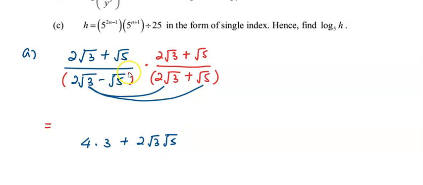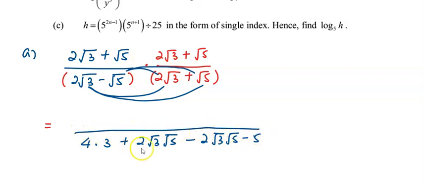After that, negative surd 5 multiplied by 2 surd 3, you get negative 2 surd 3 surd 5 also. So these two terms, obviously, you can just get 0. They will cancel off each other. And lastly, negative surd 5 multiplied by surd 5, you get negative 5. Later on, your denominator obviously becomes a rational number where these two surd terms are eliminated. And now it's our turn to expand the numerator.